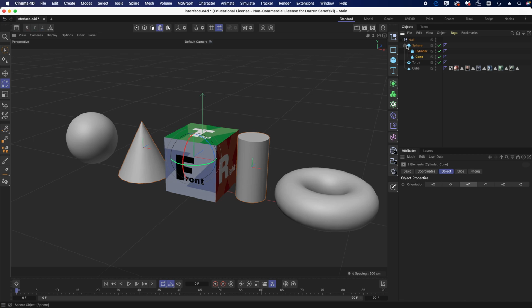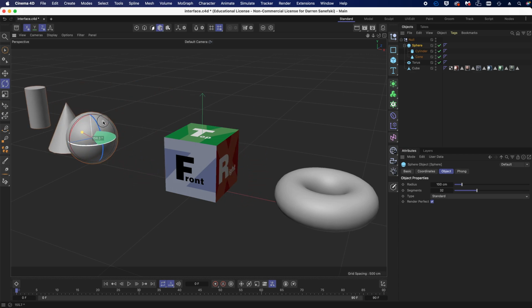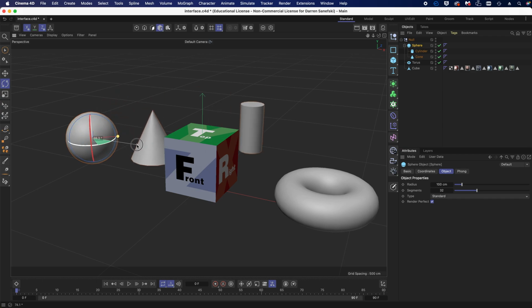This down arrow means that we are making these two items children of the sphere. So we can see now we have the same little negative sign, but if it was closed, there'd be a positive sign saying there's something here. So now the sphere is a parent, and the cylinder and the cone are children of the sphere, and then all of these are in turn children of the null. So if I take the sphere and I rotate the sphere, notice that those children are following the sphere.